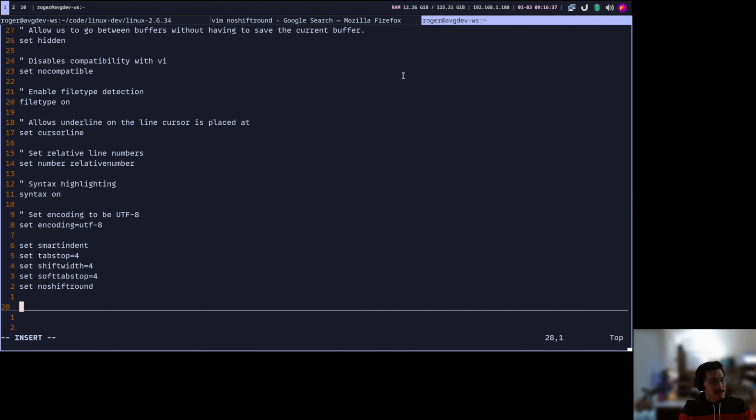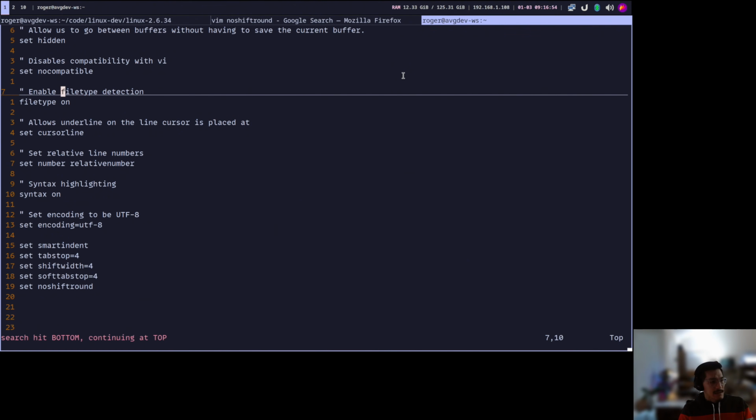So there we go. And then set highlighting when doing a search, okay, so yeah, this will be very useful. Say I want to search for something like file type, right?